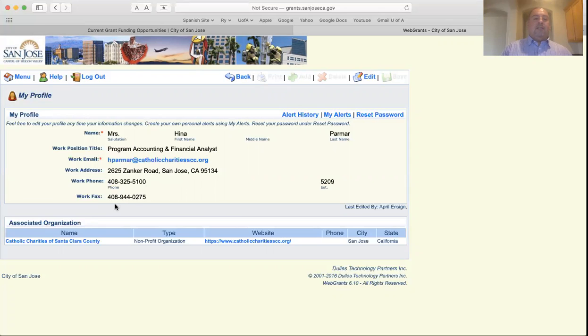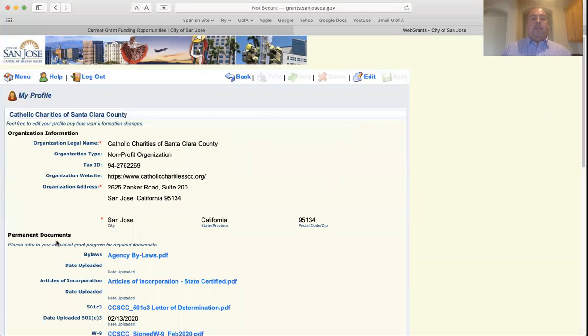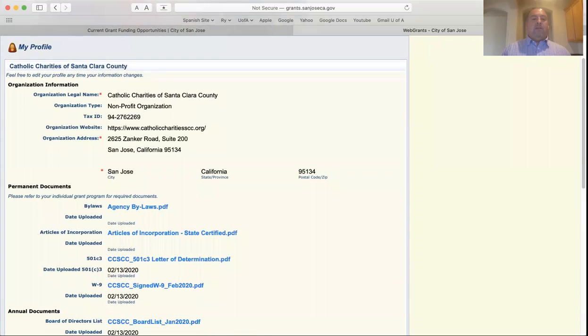Generally, there's an association organization tab below. The name that we're utilizing right now within this tutorial is Catholic Charities. So you're going to click down below here. And again, it's going to populate all the information regarding the organization: the name, your organizational type, which is a nonprofit, your tax ID, your DUNS number, your organizational website, your address for mailing information as well, and then all the pertinent documentation that's required to be uploaded into WebGrants.